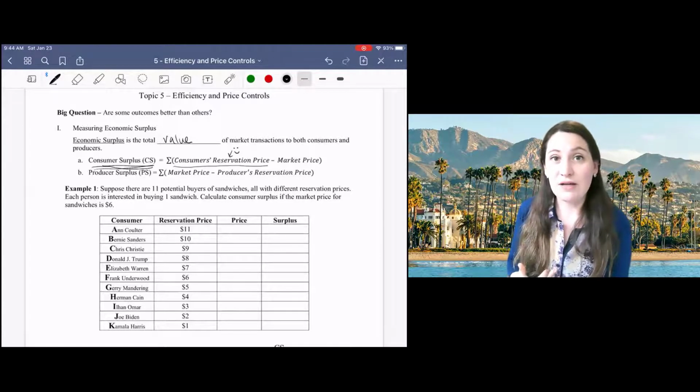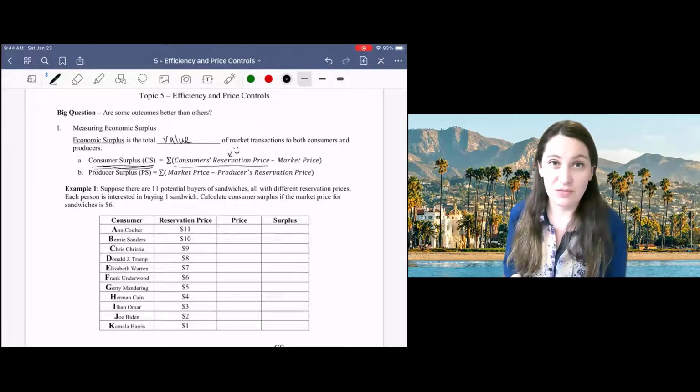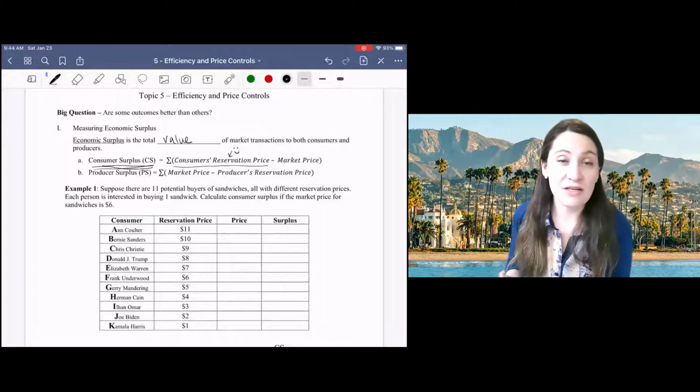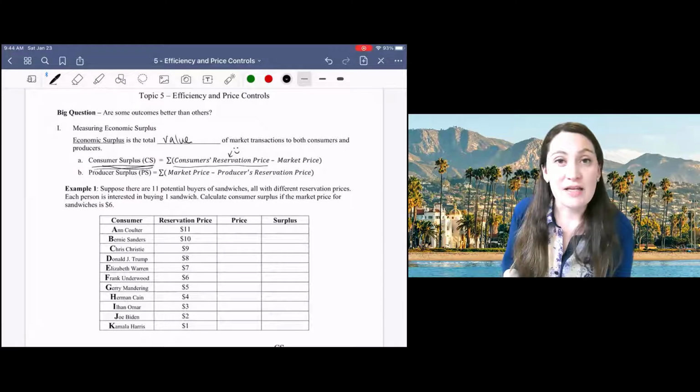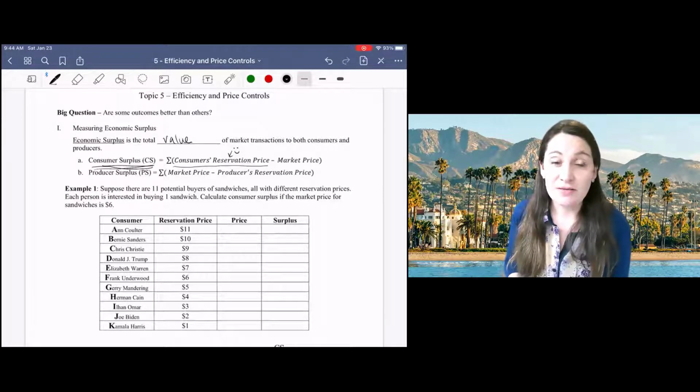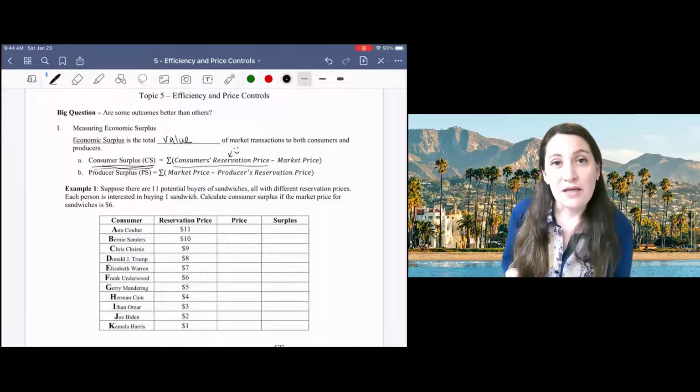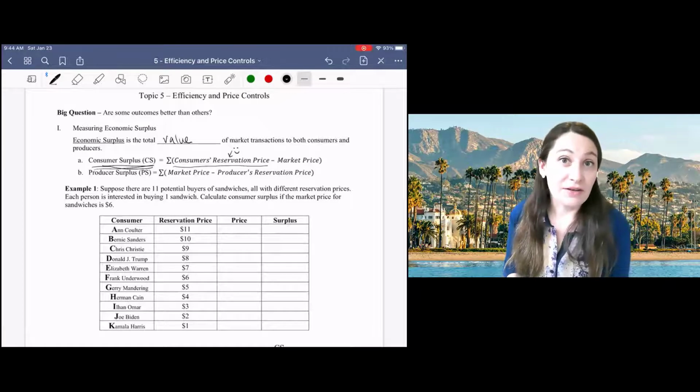Now, we all kind of innately understand the idea of a consumer's reservation price. You imagine that you're in a shop and you see a shirt that is really cool and you want to buy it, but it doesn't have a price tag. You take it to the register and the shirt is $30, $20. Maybe you're happy. You're excited. You got a new shirt. If the shirt is $300, then you might reconsider.